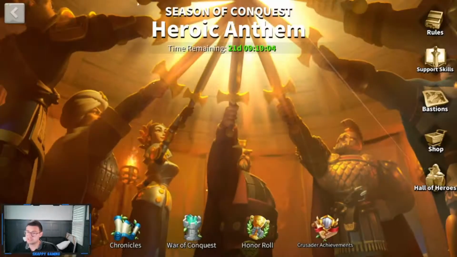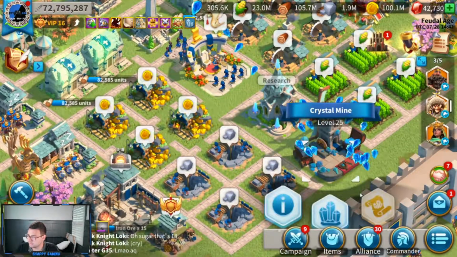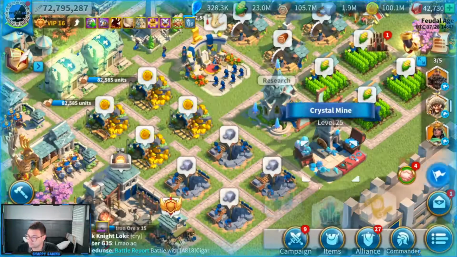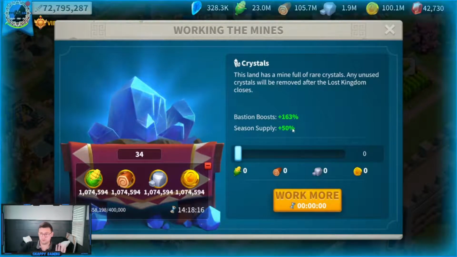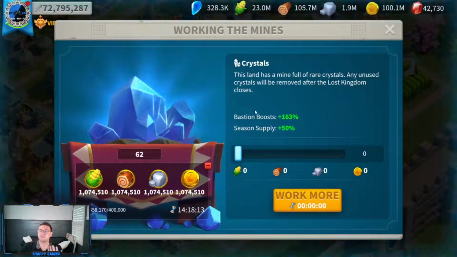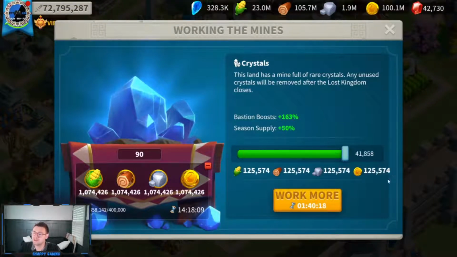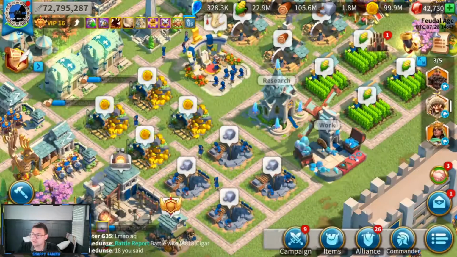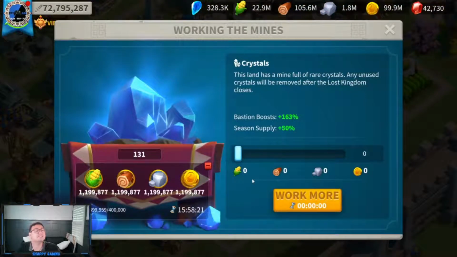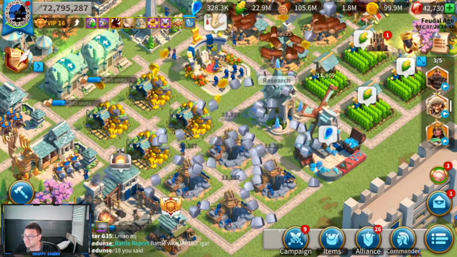And the reason is that if we come in here, you can actually go to your crystal mine, and I'll show you mine. And you can see that the season supply that I paid $5 for on the first day of KVK gave me a 50% boost. But between all of my Bastions, I am getting a 163% boost on production, which is making it so I'm getting at least 400,000 crystal within every 16 hours or so. So the Bastions are absolutely essential.